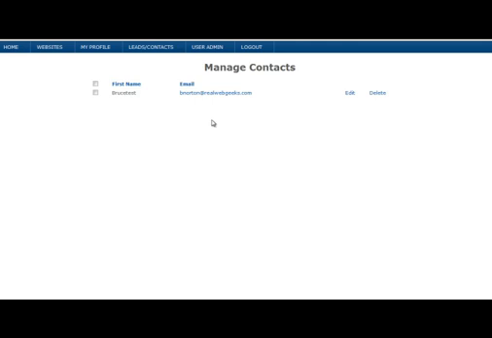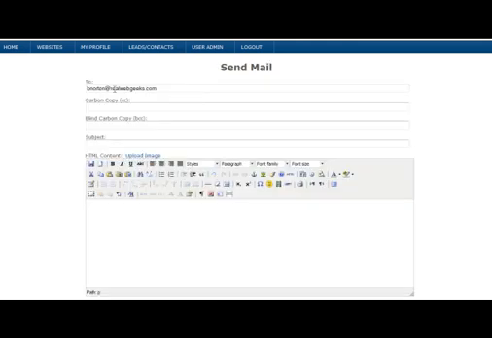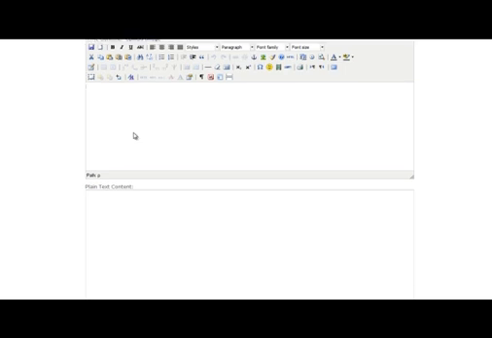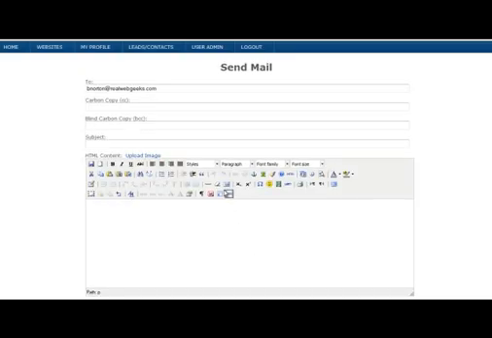So let's just show you how easy it really is to send out an email. You can just click their name. It's going to auto-populate their name in there. You can carbon copy somebody, blind copy somebody if you want to. You enter in the subject line, and then you enter in the HTML copy that you want to put in the email. This is where you can put video and also links and also pictures if you want. Now, not everybody has HTML email, so you can also make a plain text email, which goes out. You can send a test email to yourself to see how it looks, and then whenever you're ready, you just click Send Email Now, and that'll go out to them.